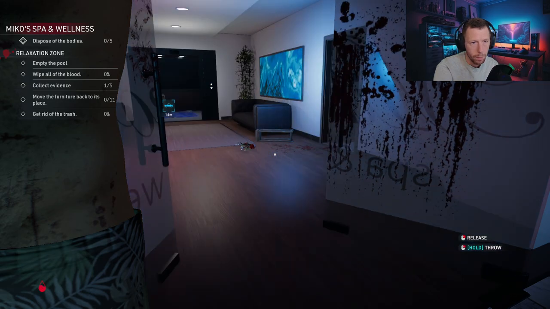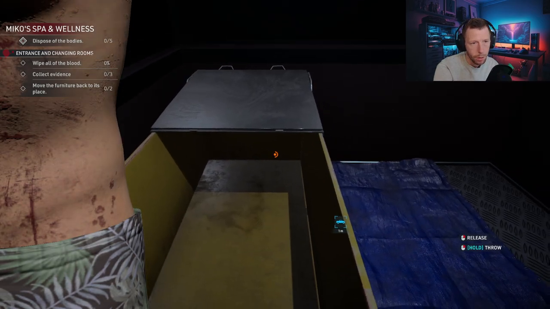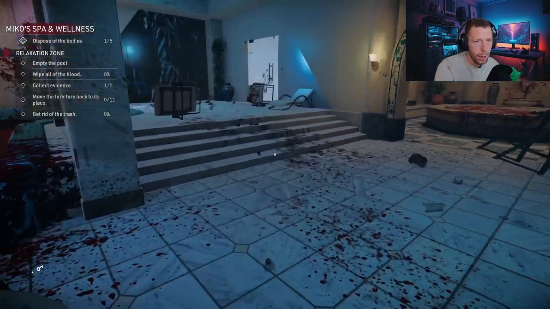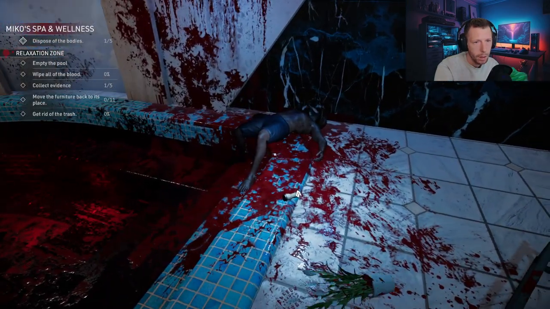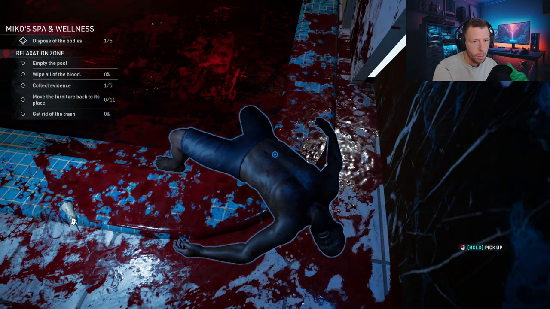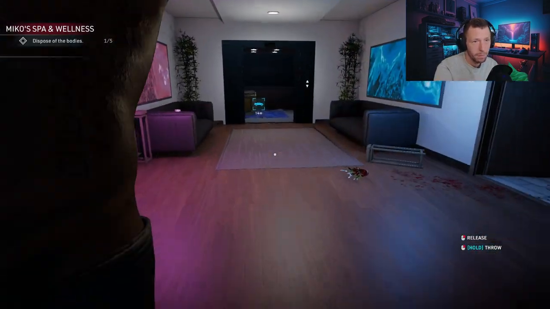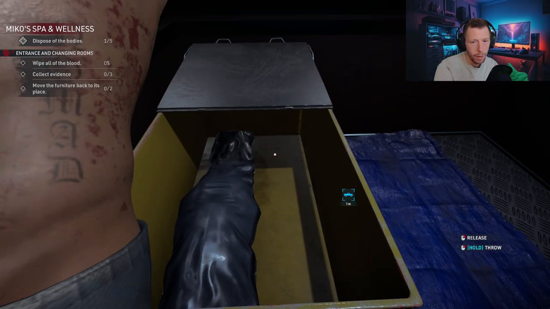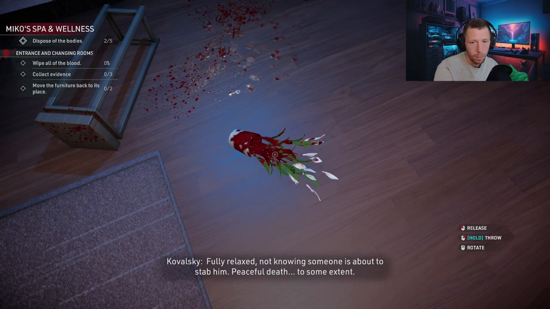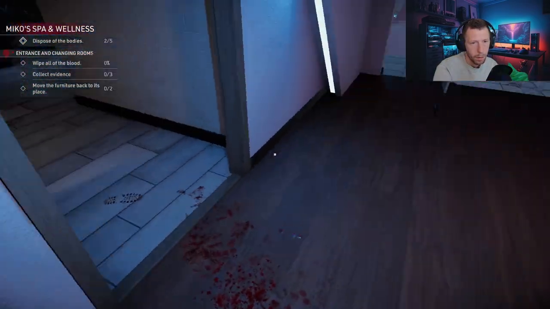Okay, we put them in our car again. Ah, we have this dump here we can throw them in. That's good. Don't have to get all the way to our car. Yeah! So, we have four more bodies lying around. Here's one. Let's pick it up. Huge guy. Probably a bodyguard. Swiss cheesed with a sharp object. Right then. Get in there, boy! Fully relaxed. Not knowing someone is about to stab him. Peaceful death. To some extent. Do you know where to put this? No? Okay. Let's just throw it here for now.